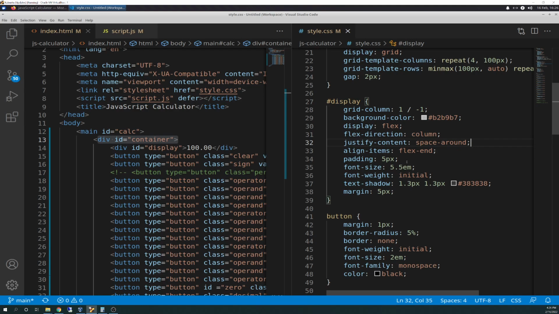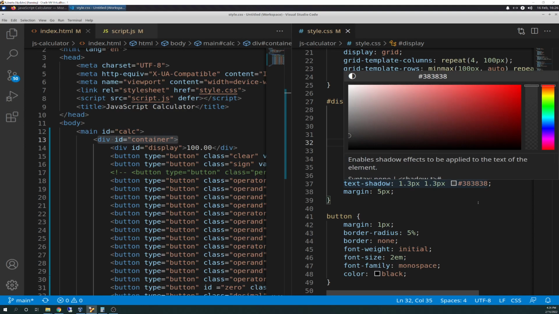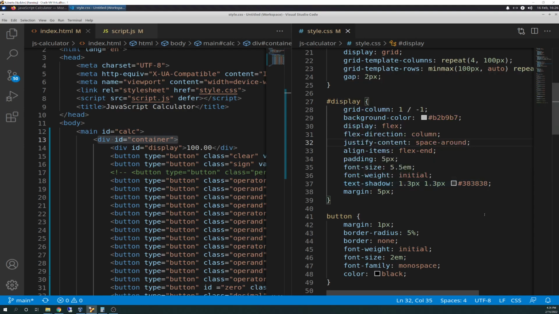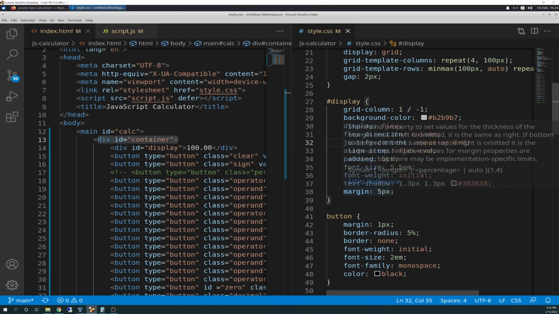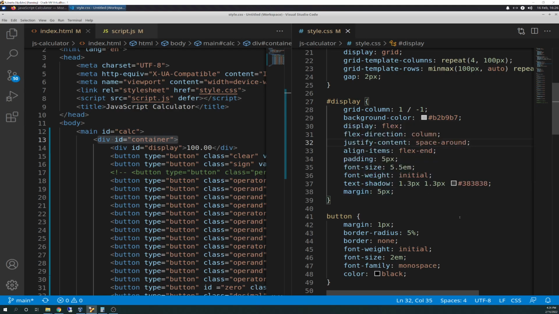And we have padding. No news there. 5 pixels of padding. Font size 5.5 EM, which is just a way to calculate font size. Font weight initial. That's basically your boldness. And text shadow is exactly what it sounds. There's a shadow on the display text.